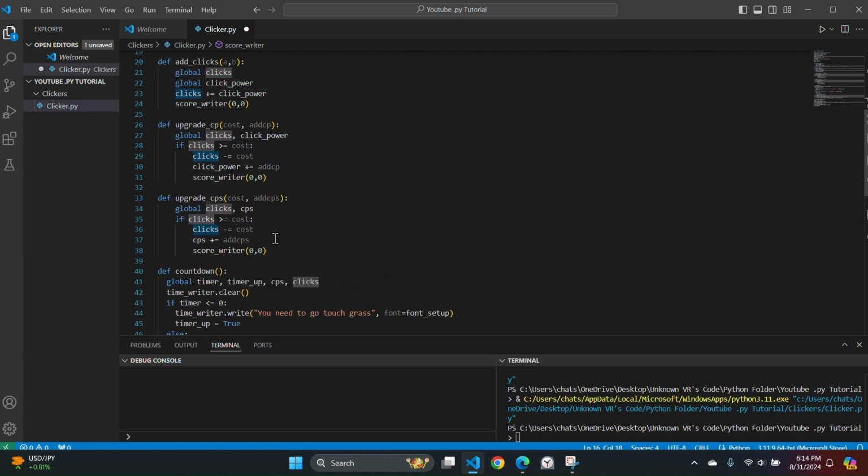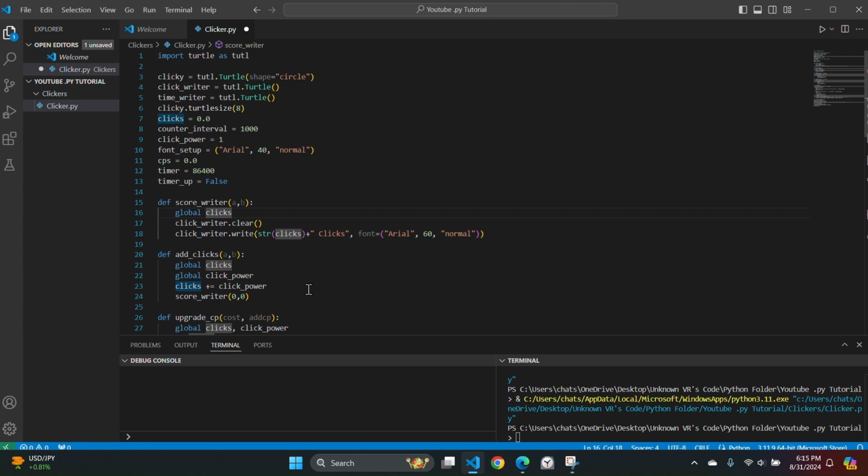So now we have click CP and click CPS. Next up, we need upgrades.